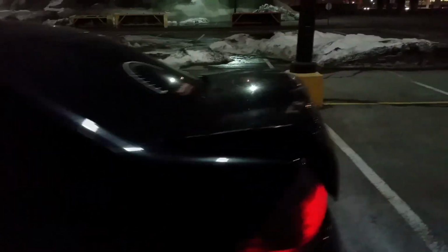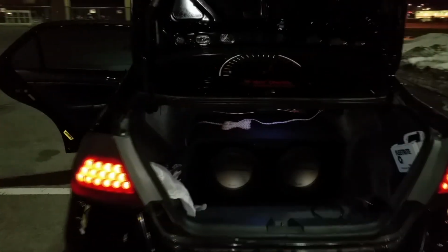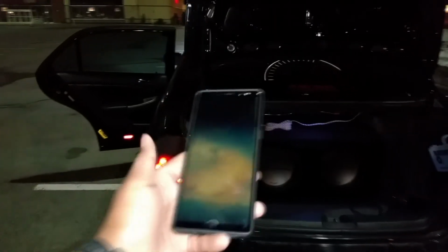All right guys, so as you may or may not see, the subs are in, everything is wired up. You know what, let me turn on the light. All right, much better. So everything's wired, sub is all set up. Now all that's left is to test it out, play some songs.